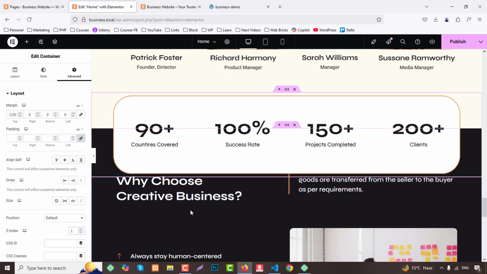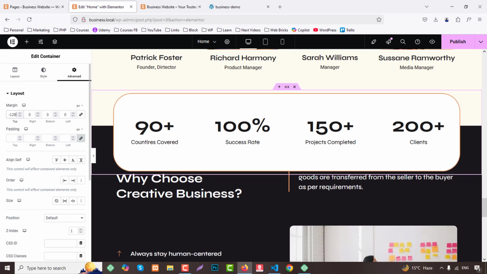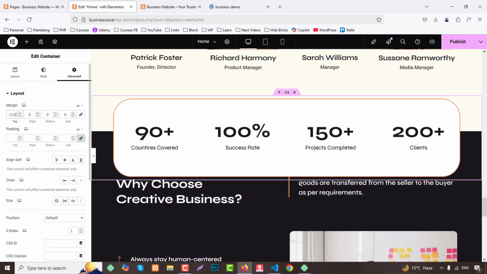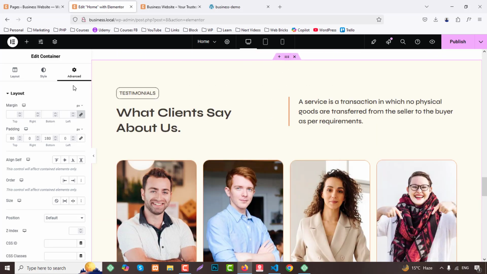Okay, we can like 110, 110 pixel for equal balance, and we can increase padding more like 90.